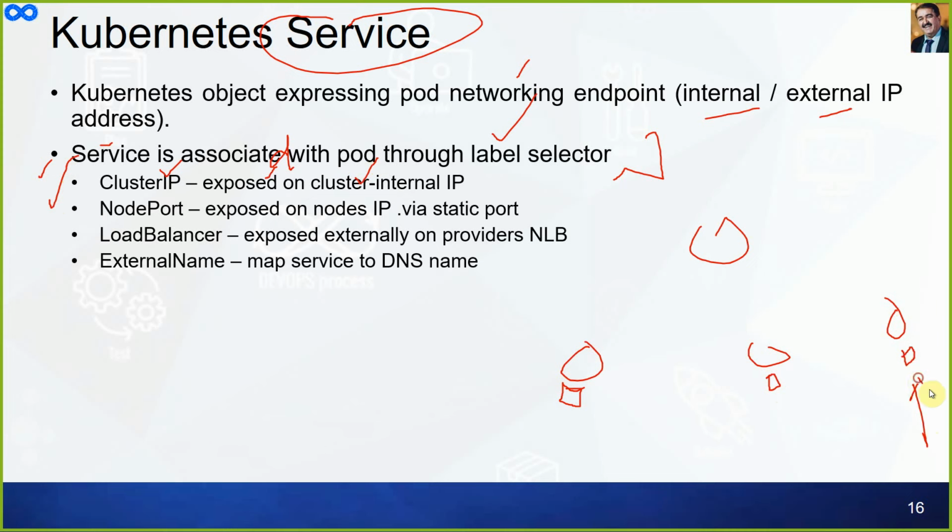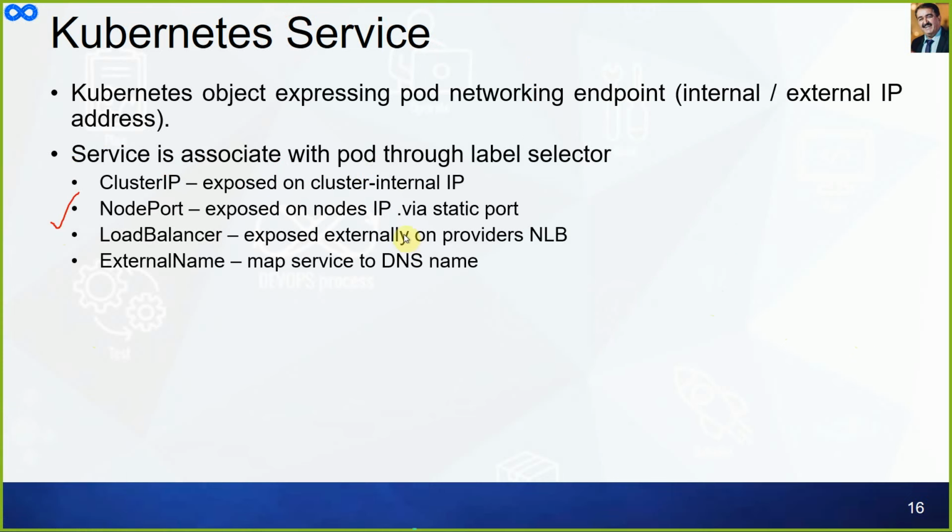So wherever the request comes on a given port, the request will be forwarded to the service, and the service will take care of sending the request to the appropriate pod wherever it is running. It may happen that you are sending a request to node 1, but there is no pod on node 1. Ultimately, you are not sending the request directly to the pod. It is the service which will take care of forwarding the request to the appropriate pod, on whatever node it is running.